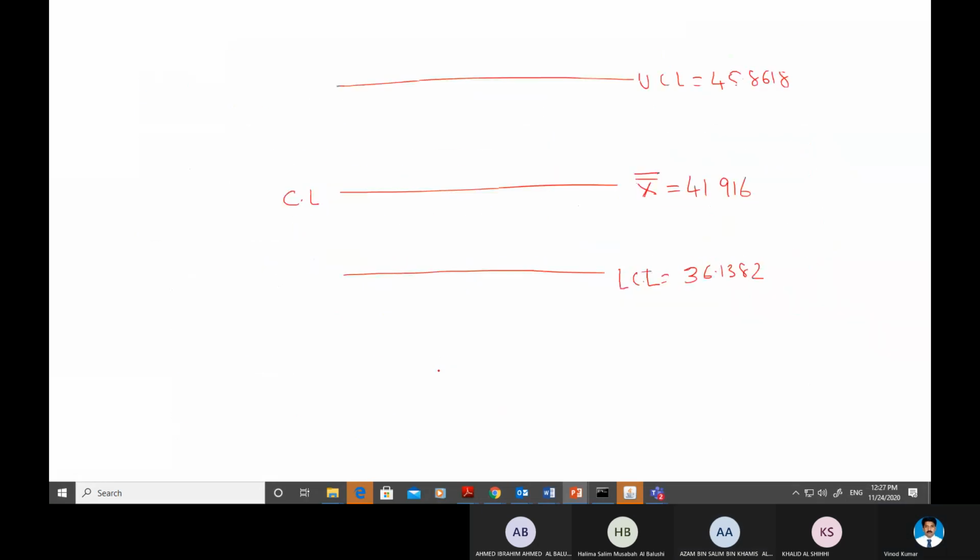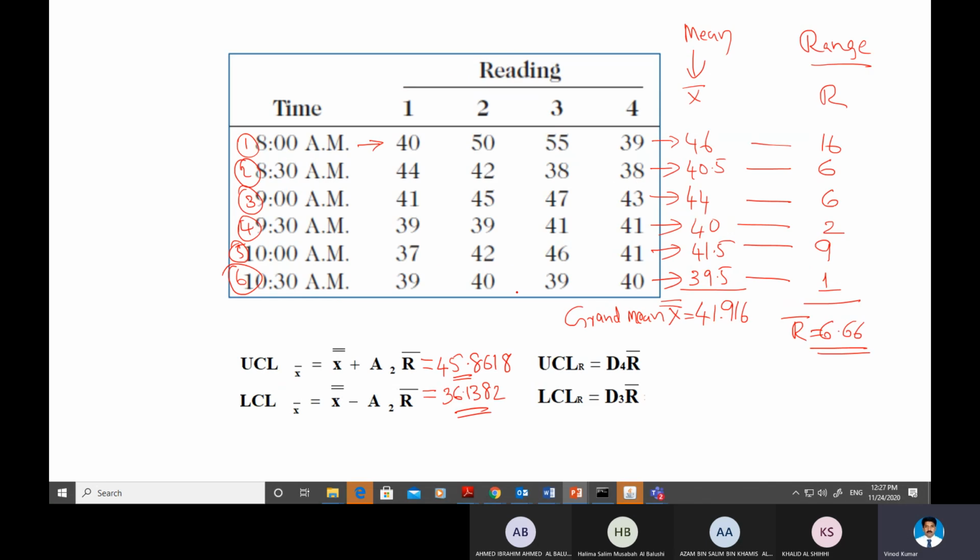Yes, doctor. Now what we have to do, you plot sample 1. How many samples do you have? Eight o'clock is 1, or I can put 8. Sample 1 at 8, sample 2 at 8:30, 9 o'clock, then 4 or 5, 6, 7, and finally 8. Have you seen it? How many samples? 8 samples. Correct?